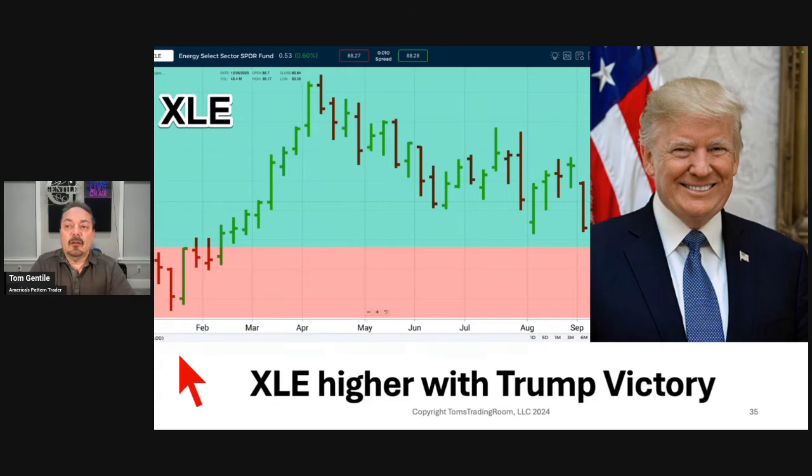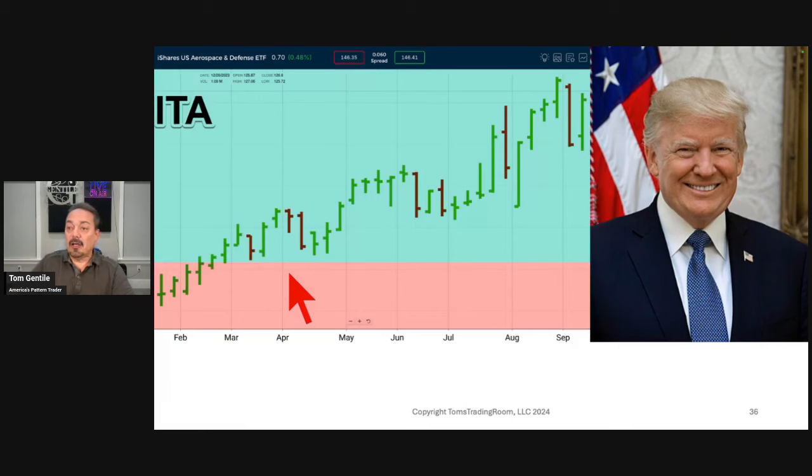XLE, that's your Energy Select Sector. Here's a recent chart of it, right next to President Trump. What I'm showing you is where it started the year out. Below that would be a negative, above that's a positive. It has pulled back quite a bit, almost to where it started the year. But keep in mind, we're looking at this seasonally, as an election trade. With the overall stock market making new highs throughout the year, it'd be great to find some value. Well, XLE might be a great value. Take a look at the next one.